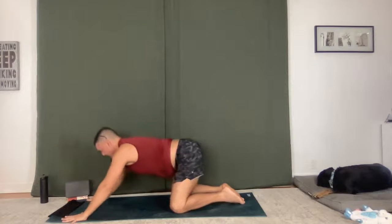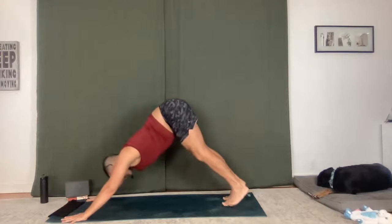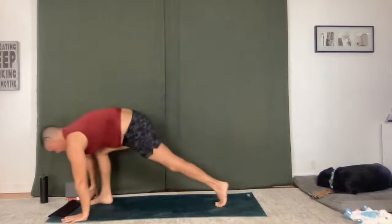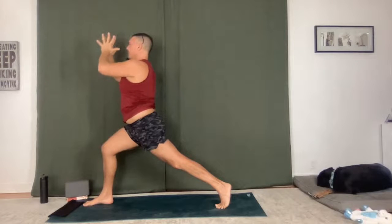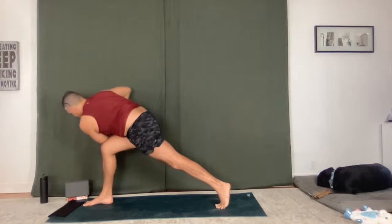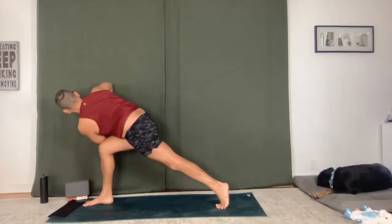Tabletop on the inhale. Downward facing dog. Lift your right foot up. Step through crescent lunge. Reach up. Hands to heart center. Lengthen forward and twist to the right. Keeping that activation in the back leg. Heel pulse forward. Back kneecap lifting up.